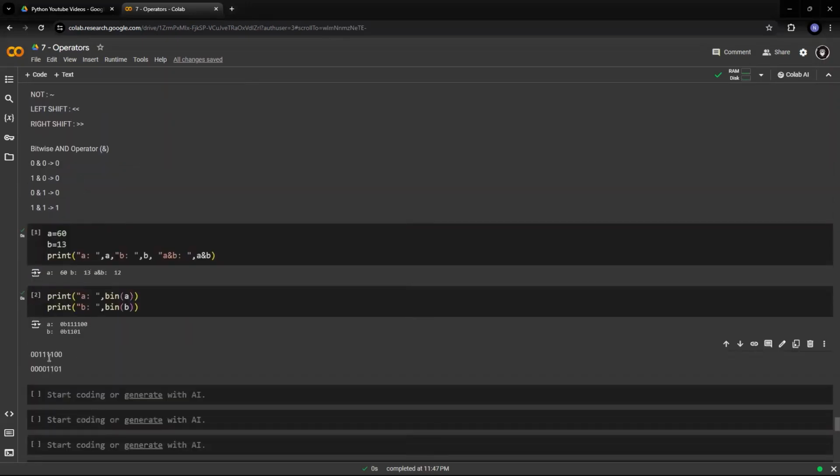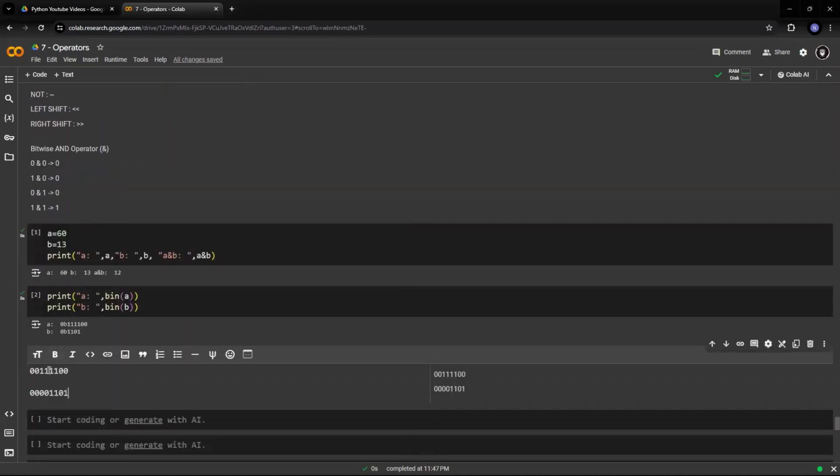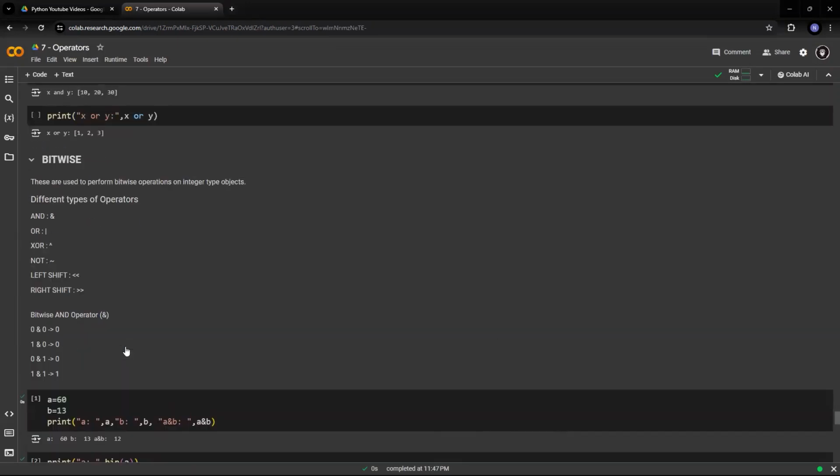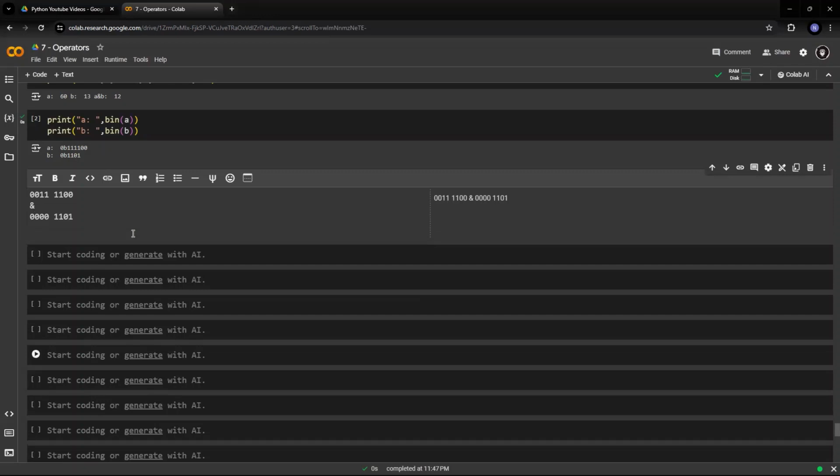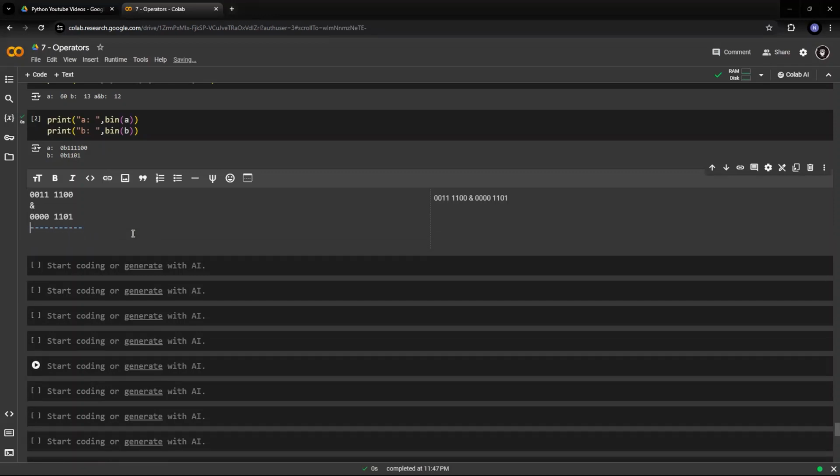Since we have converted, now we apply the AND operator, which returns a value based on the above binary numbers that we have got.